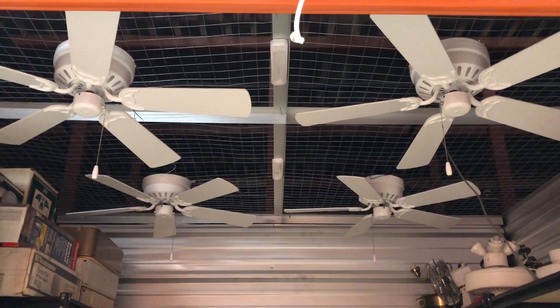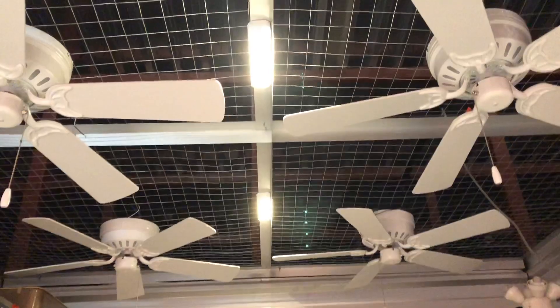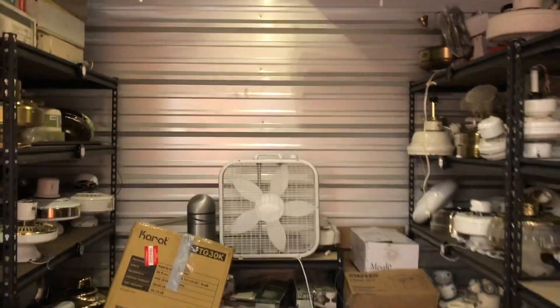I'm just going to hang them up or stick them on those metal bars there — one right here and maybe one right there. I'll pick it up in a little bit. I have the lights put up now and they definitely light up the space pretty well, a lot better than I thought they would.